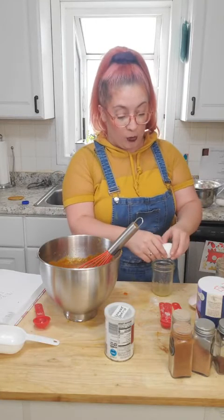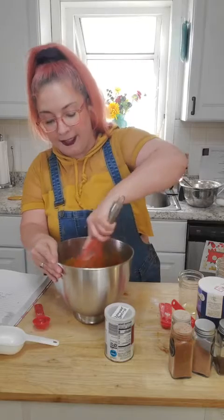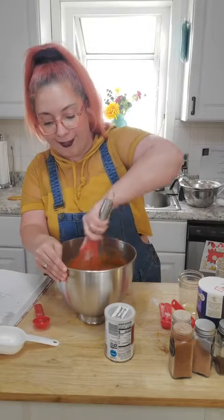So we need the fat in the eggs and the protein in the eggs to help combine with the water that's in the pumpkin, the water that might be in the butter if you use it, and then the fats that are in the oils and everything else that we use. This is our second egg. We're gonna go one at a time so that we make sure it gets nice and emulsified. Can you say emulsified?